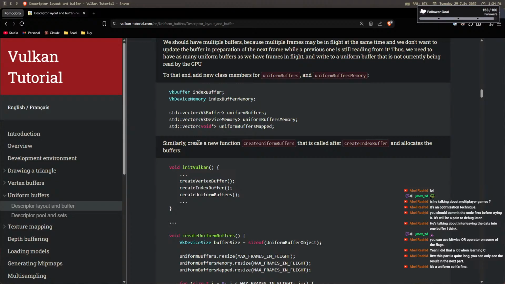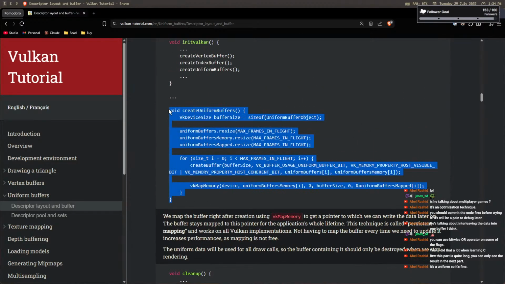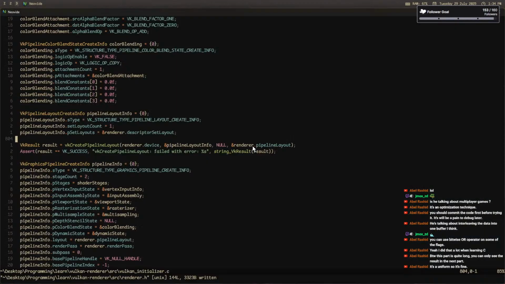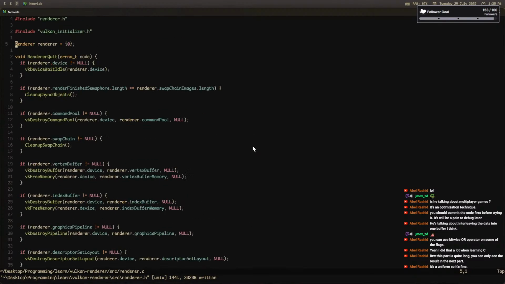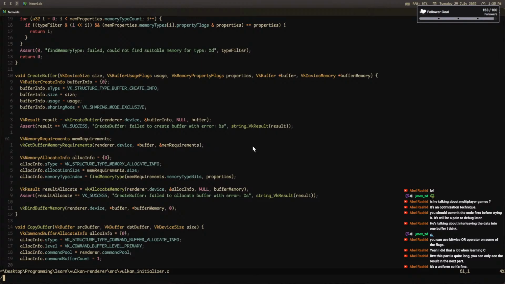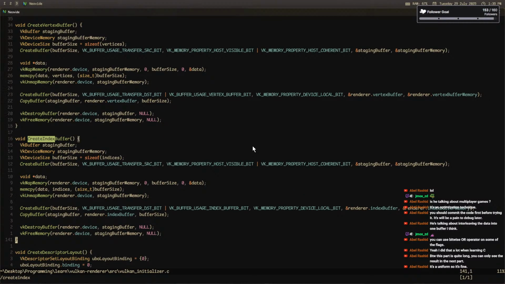Similarly, create a new function, create uniform buffers, that is called after create index buffer and allocates the buffers. We allocate but don't copy, because we have to do it per frame. Create index buffers.